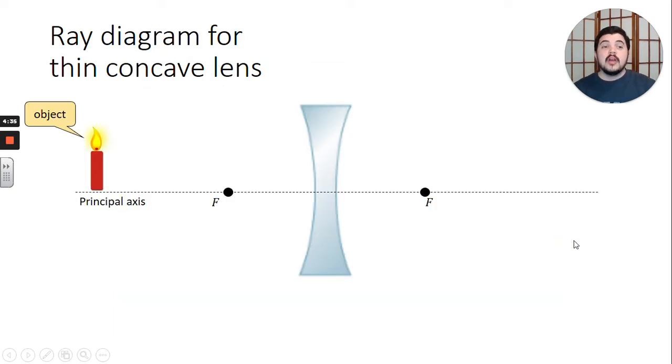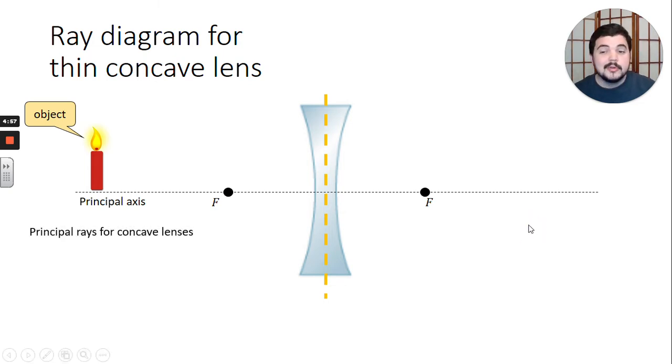All right, let's draw another ray diagram, a second example. This one is for a concave lens that caves in. This is our diverging lens where the light rays spread out. Similar but slightly different rules, and it's worth noting the differences. All right, so thin lens approximation, we're going to pretend there's only one refraction.